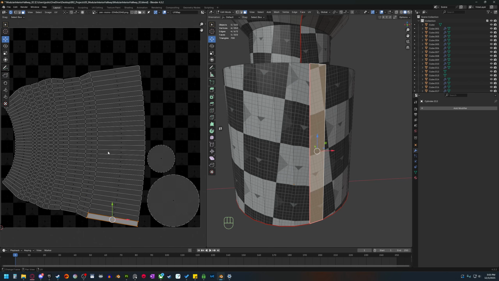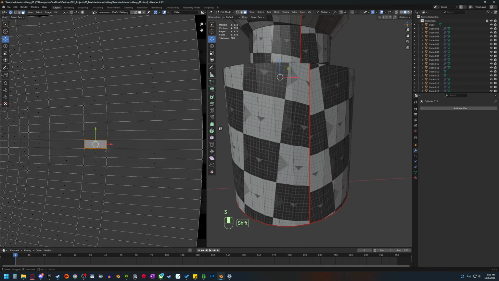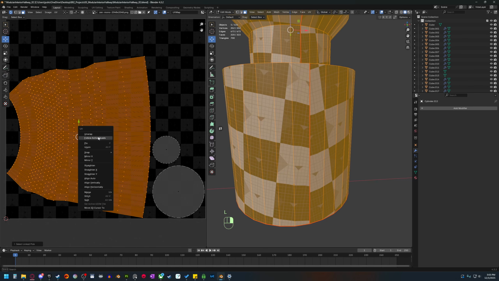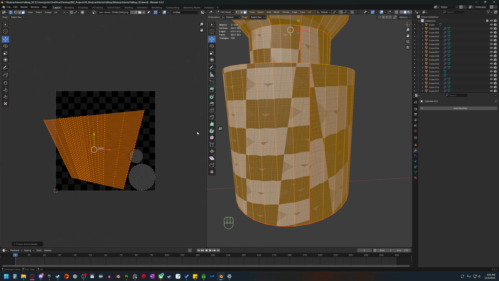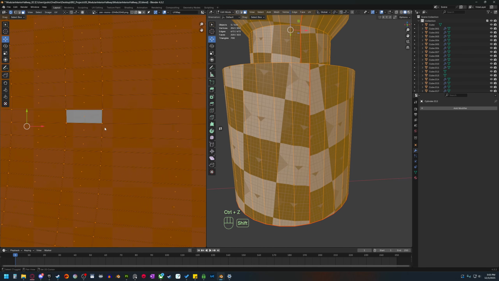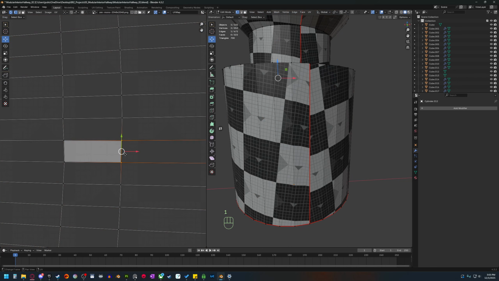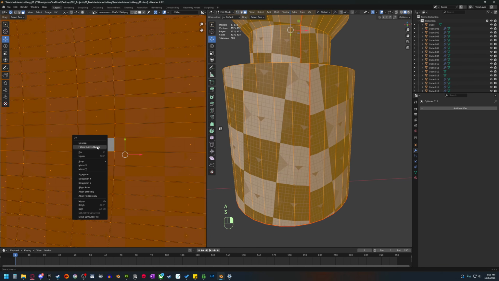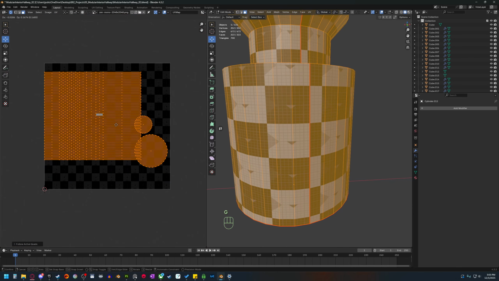Now, this might be a case where we would want to try to do Follow Active Quads. And actually, I have no idea. If I just try that, let me see what it does. And yeah, you can see that did not work at all. So what we could do is do our little trick here where we do SX0. Just find a quad that is kind of in the center somewhere. SY0. Okay. Now, if I try this again, Follow Active Quads, that looks much better.